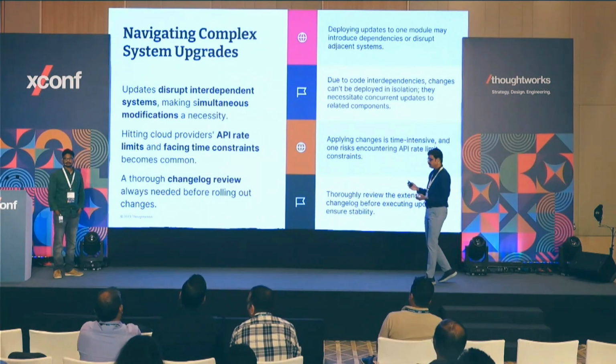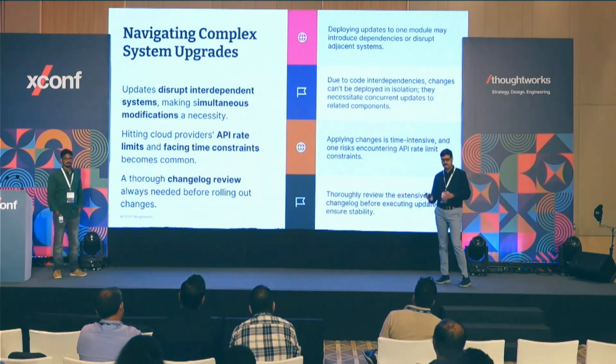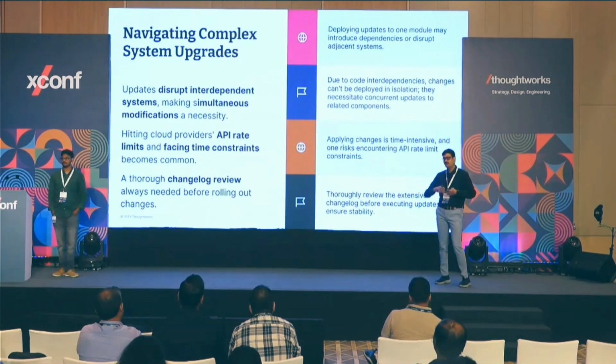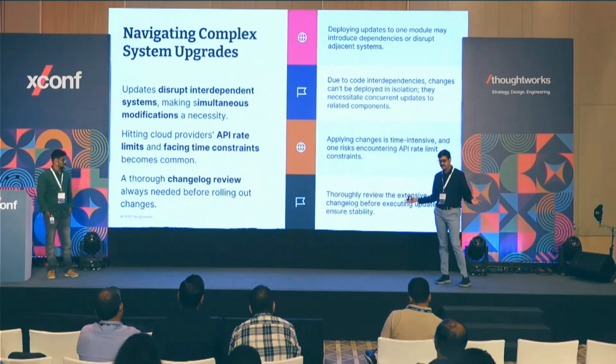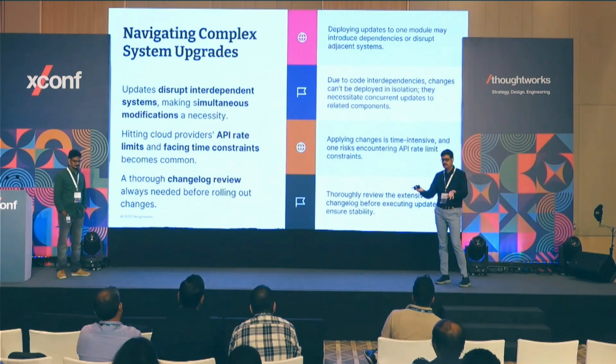Or how many of you face this: when you're trying to create this entire plan, a Terraform plan or whatever, and suddenly Amazon throws an API rate limit error, because you're trying to change all the components together or do a plan for everything, and it's making so many API calls that AWS themselves are saying, hey, you're making too many calls to me, I'm going to rate limit you.